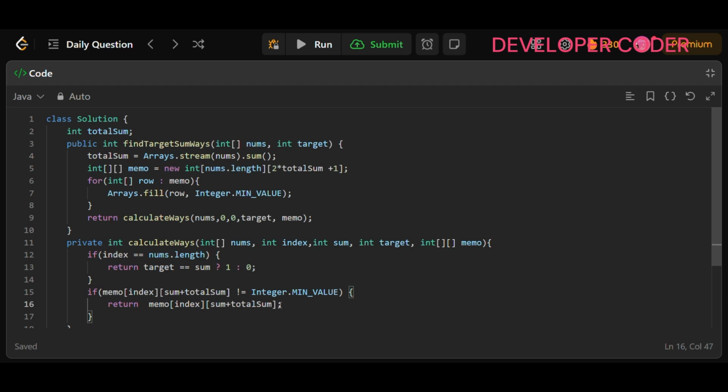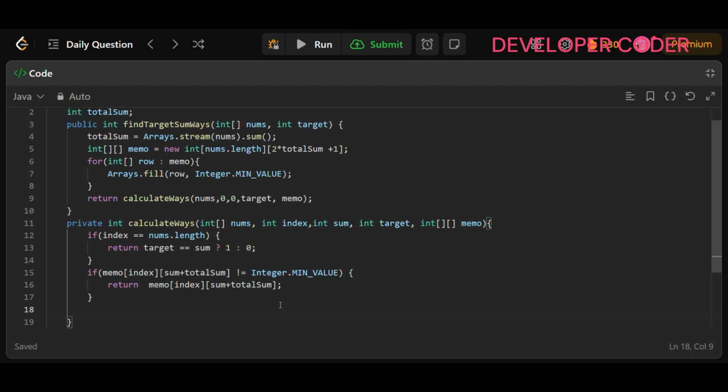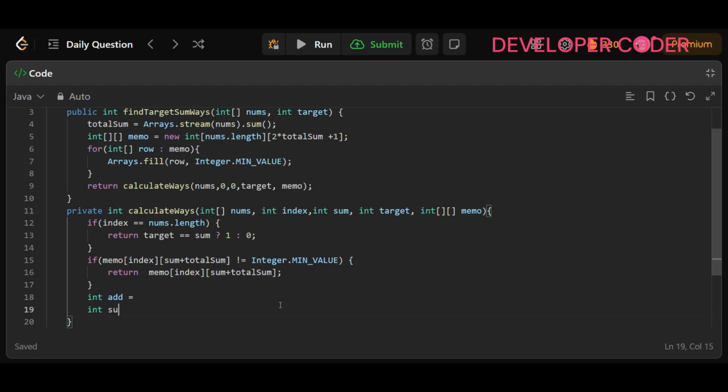Now same as before, we are doing two things, add and subtract. So here we just paste it, with nums and index.